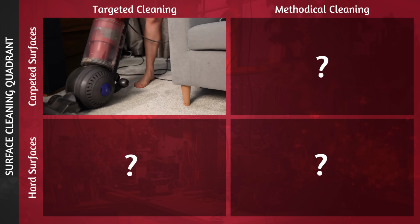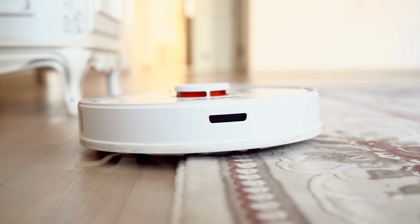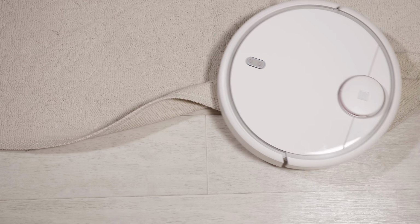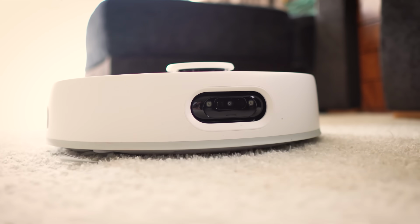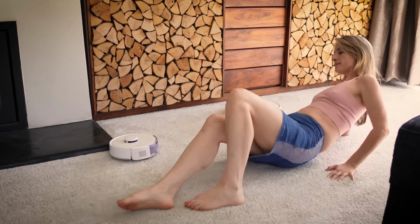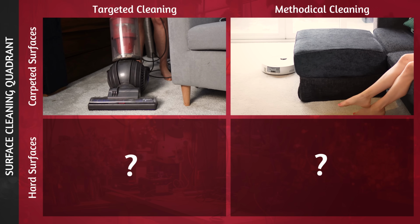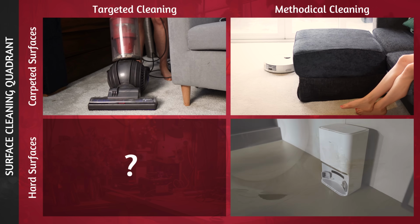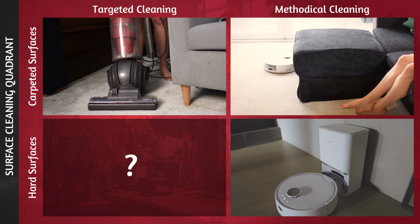This suction technology then transferred to the tackling of routine maintenance with the autonomous robot vacuum. They were terrible at first, but they've evolved since the early 2000s, and they've reached a pretty high level of evolution. The emergence of self-emptying robots and smarter object detection means that these can now run for months without human intervention. And this autonomous tech has unsurprisingly transferred to hard surface maintenance with robot mops. Again, whilst they just smeared dirt around at first, the emergence of self-cleaning, fully autonomous devices with roller mops means that these have entered a fully evolved state.